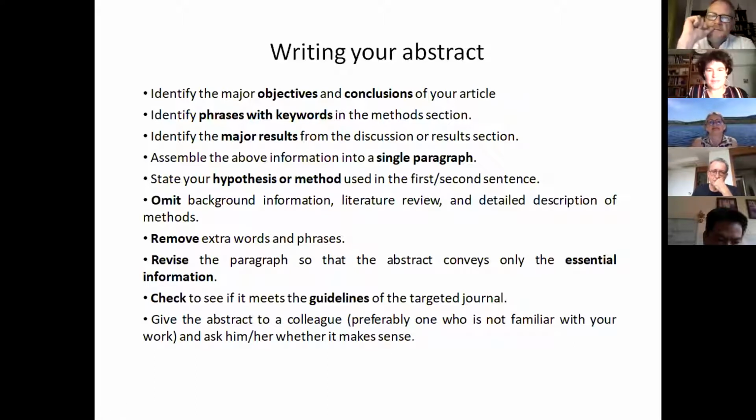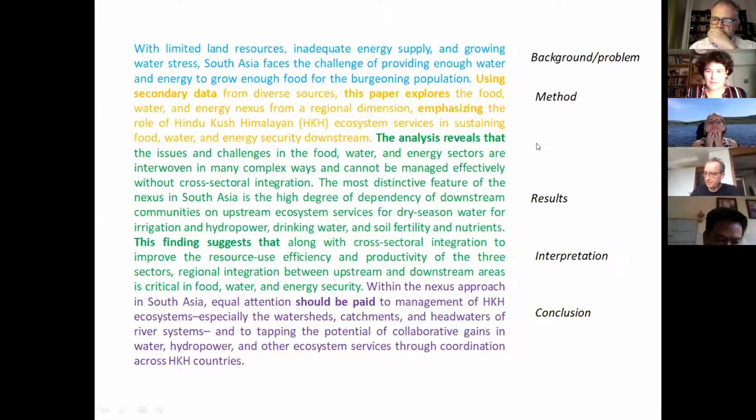So as we said, you have to write your abstract, so it's better to write it at the end, because you will need to identify specific points in your article in order to be able to write the abstract. I would recommend using these 4 or 5 sections I mentioned. There are actually 5.